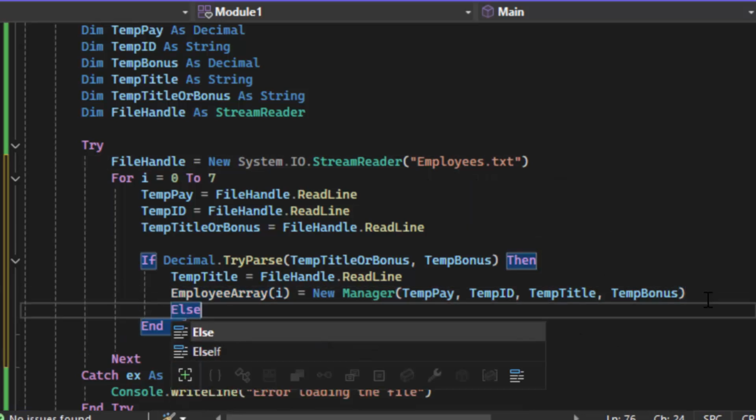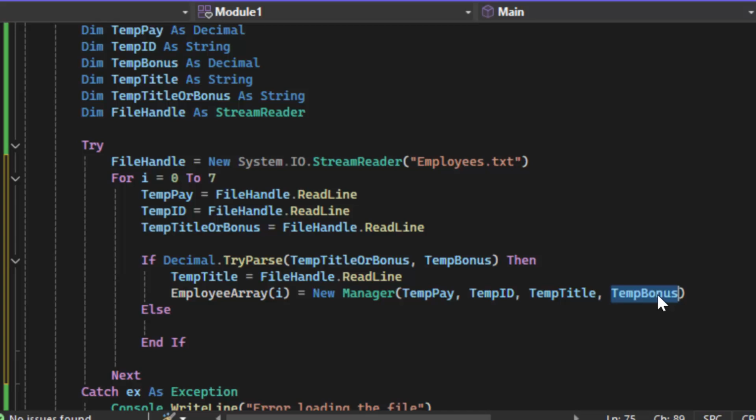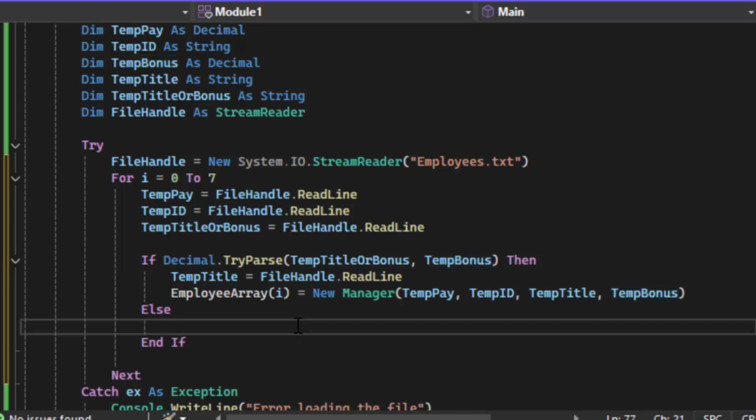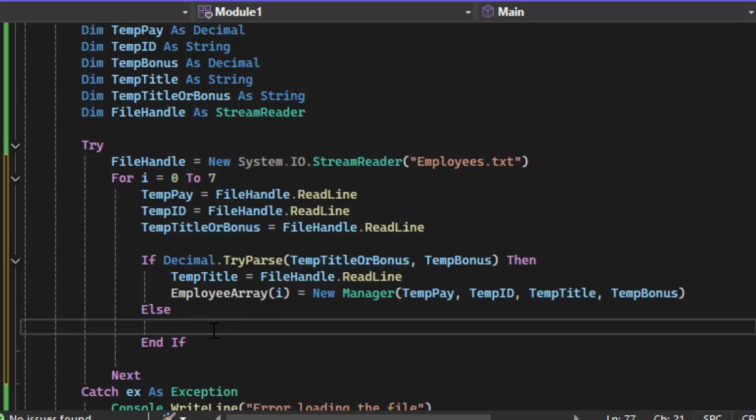Now, if it's not a manager, then I know I need to create a brand new employee because he doesn't have temp bonus. This will only take this and put it in temp bonus if it needs to. So what I'm going to do here is, now we already read the line, so you can't do another read line because there's not a fourth one.